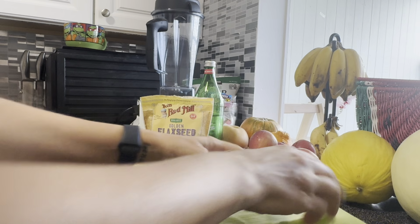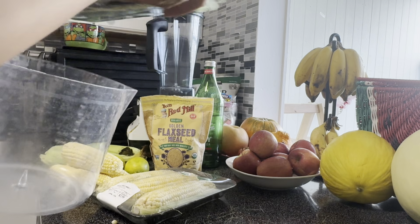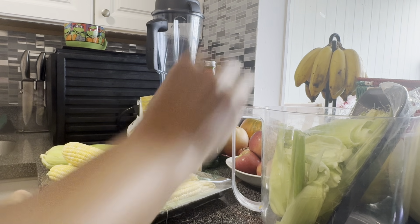Whoa. All right. Let me not make a mess today. So when you're making a recipe, guys, this is something I have learned. You probably already know this. You will always need to have some type of garbage close by, all right? So we need some type of garbage container, or else you go make a big mess like I just did.